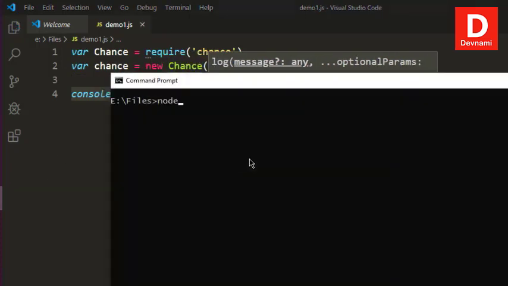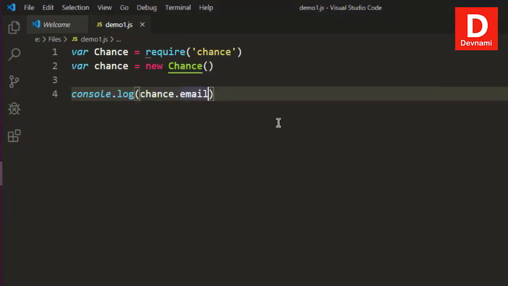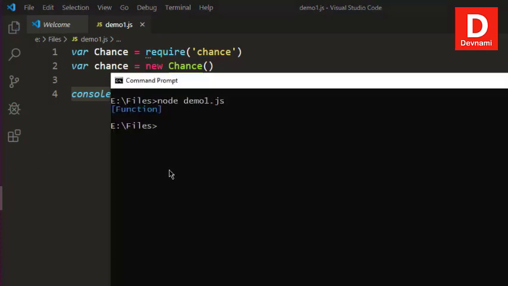When we run this, it will generate one email address, which is random data.